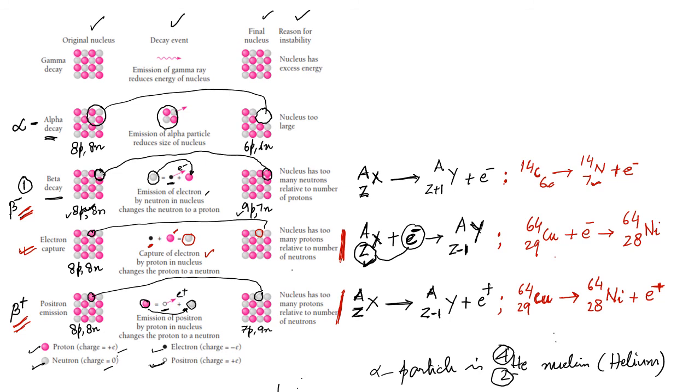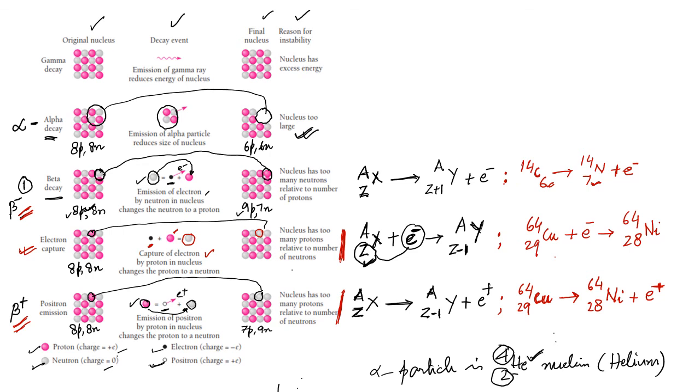So this happens when the system is too large. When the system is too large, it is not going one by one, one neutron to one proton. What it does is emit a combination of two protons and two neutrons, which is basically the helium nucleus. It comes out of the system, and the system tries to reduce its size. So such a radioactive decay happens. Radioactivity happens when the system is too large.